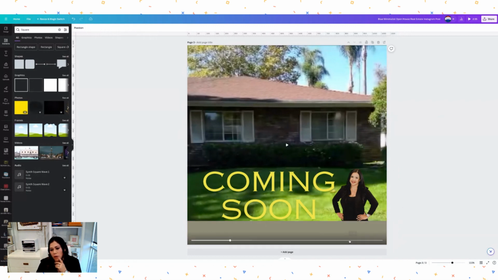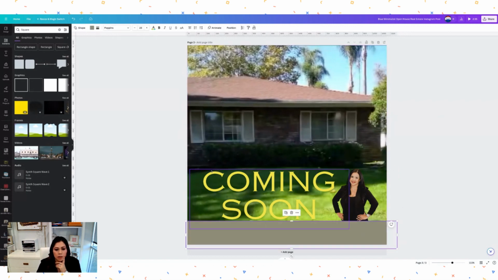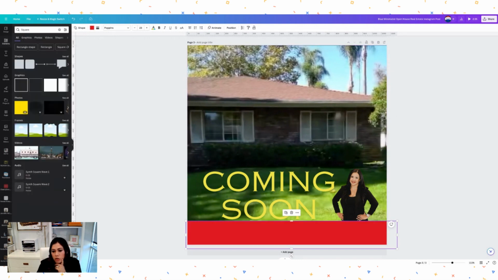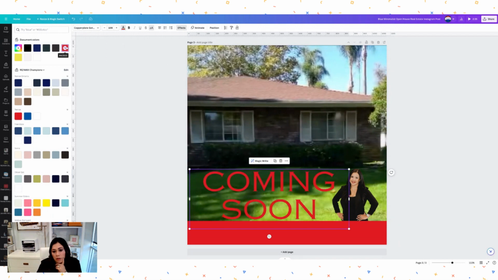And then you can always change the color with this here at the bottom, depending on whatever color scheme you're going with. You can do white, you can do blue, you can do yellow. There's yellow in there because of the coming soon. So you can decide whatever color, red for Remax, and then you could even change this too, so that it doesn't look off.